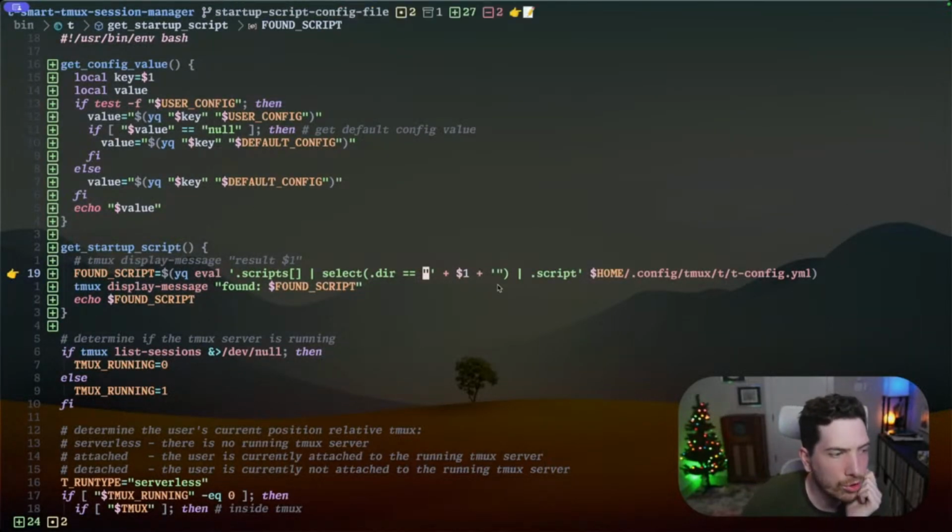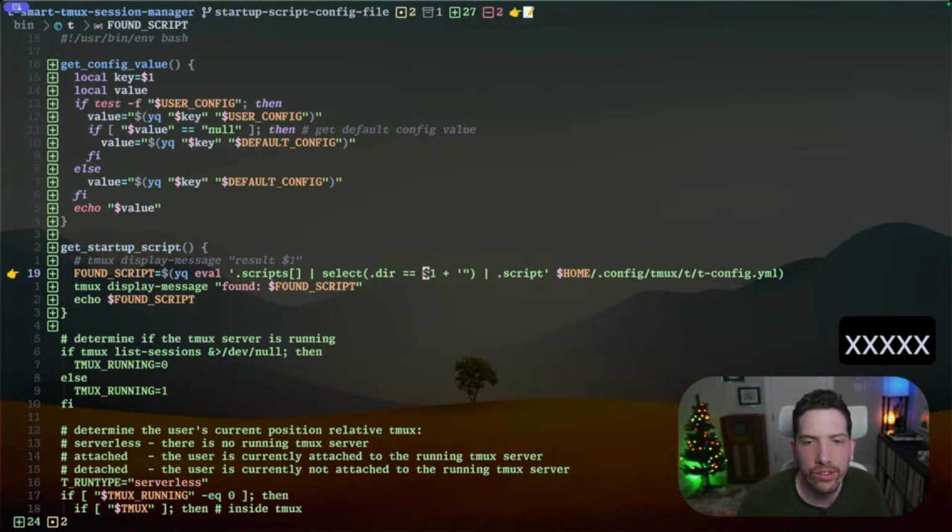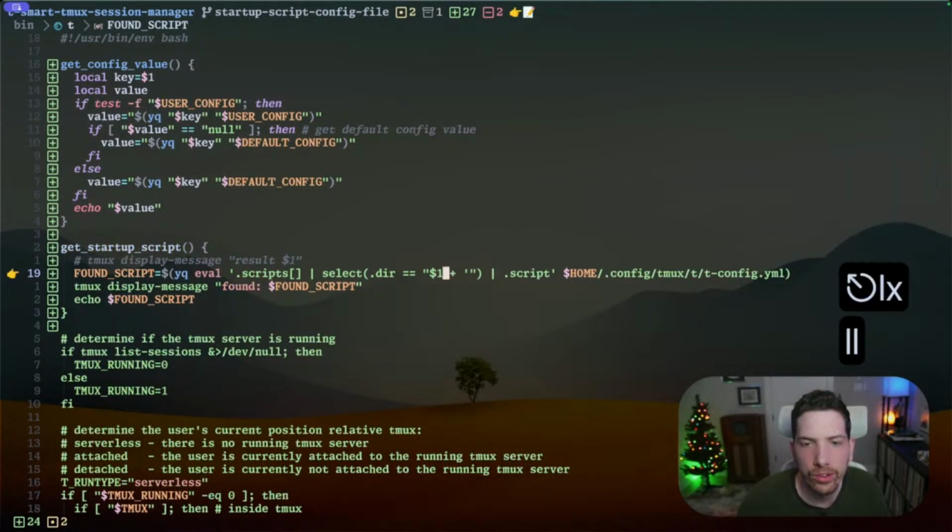Outer double quotes with escaped inner double quotes. Why don't I just do this then? Is this what you're saying? Maybe this is what you're saying.